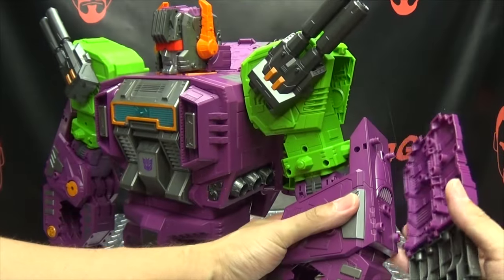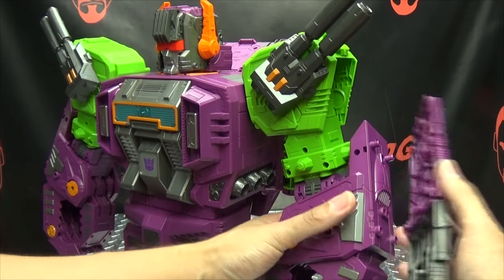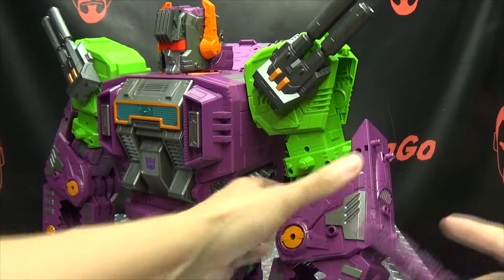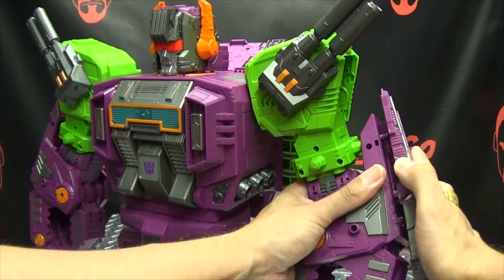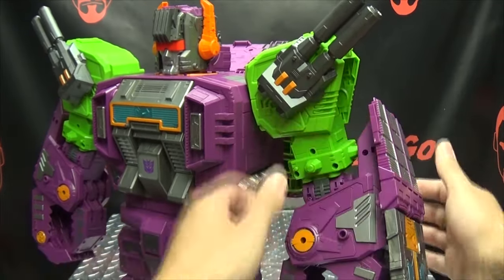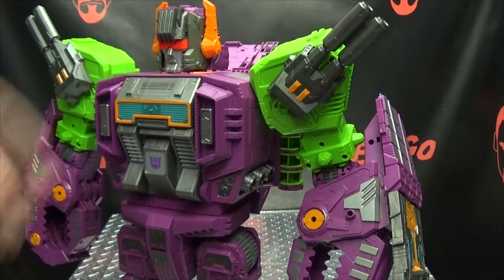And this we'll just plug in to his, where did this go? Oh, right here. So you got these two posts right here, which will plug in right in here into these two ports in the claw. Then you have some other ports up here and pegs. And there you go. There he has his shield.